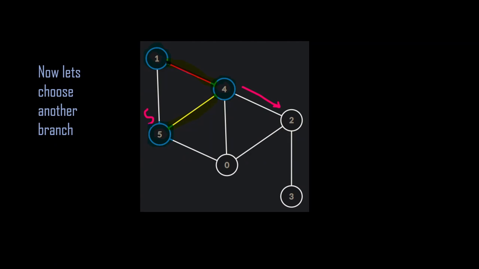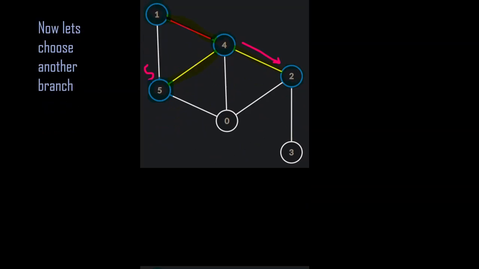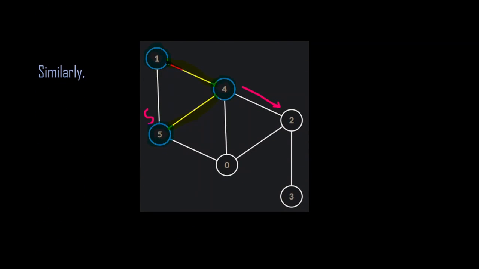So simulating it again, we return from 1 to 4, then we move from 4 to 2, and then we'll mark 2 as a visited node. And now similarly, doing it again, 1 to 4, then 4 to 2, then mark 2, then we go from 2 to 3, then we mark 3, then we return back from 3 to 2, and then we go from 2 to 0, and then we mark 0.